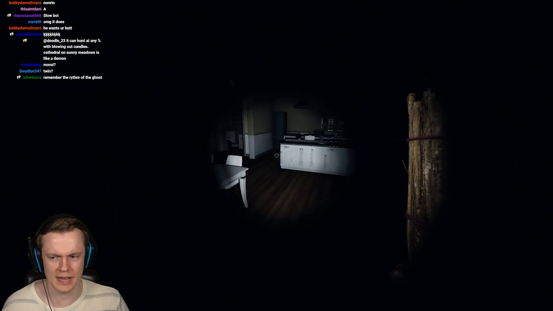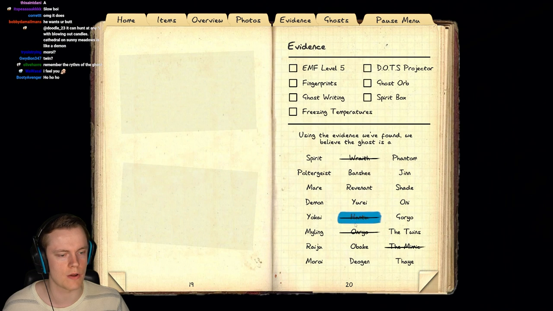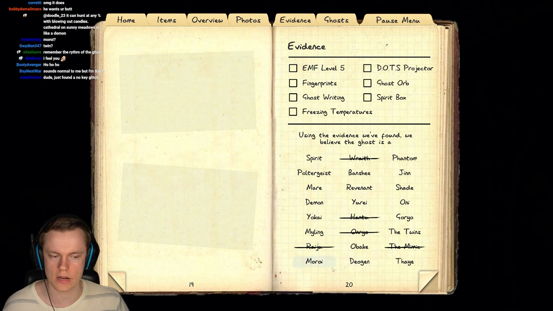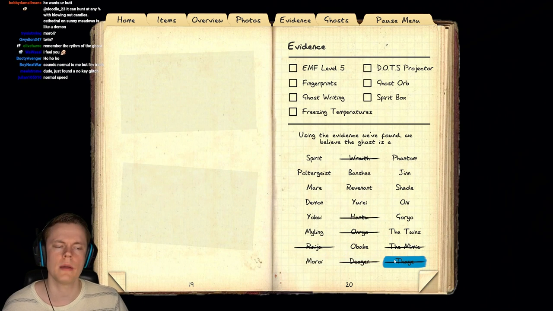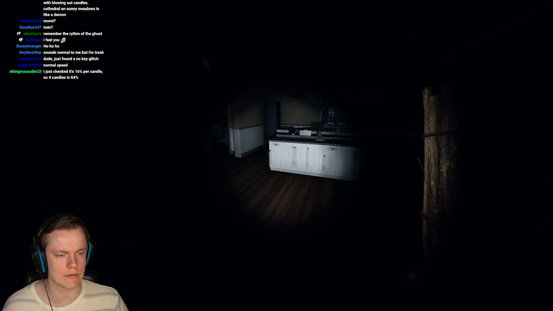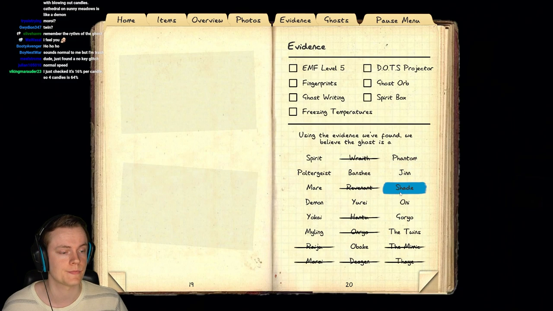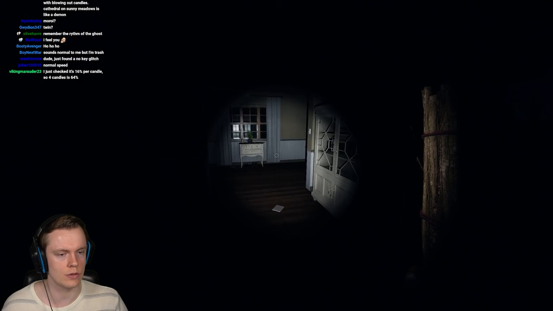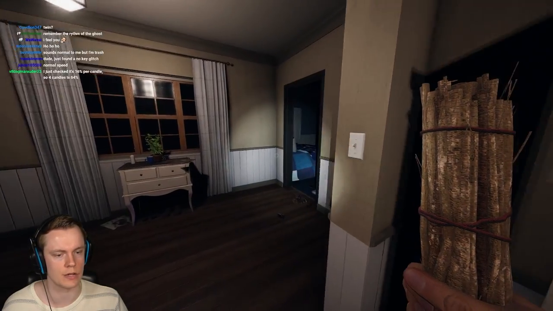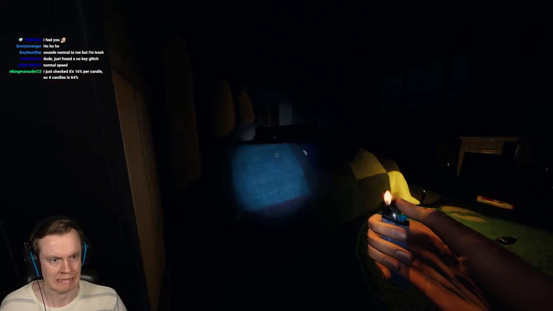Let me rule out Onryo, because it can't be that one. Let me rule out Hantu, because it can't be that one. It cannot be a Raiju, it cannot be a Deogen, it cannot be a Thaye. Maybe Thaye? Cannot be Moroi, because it would be much faster, not a Revenant. We didn't take the ghost photo, so it could still be a Phantom. And it only did a ghost event once our sanity was really low, right? Did it hunt when we were in the same room? Yes.